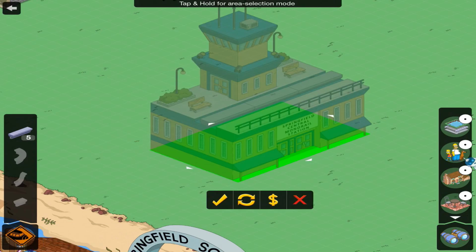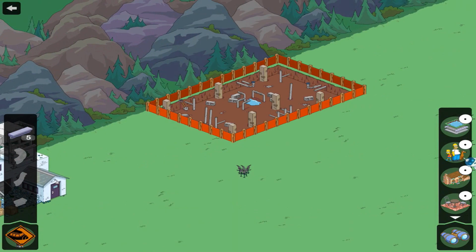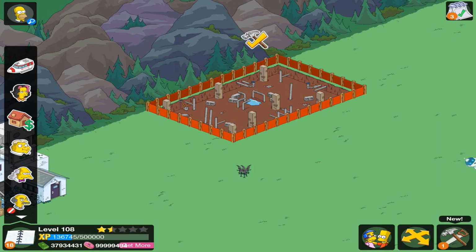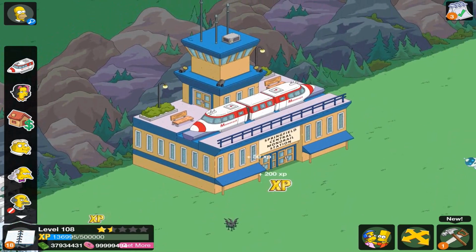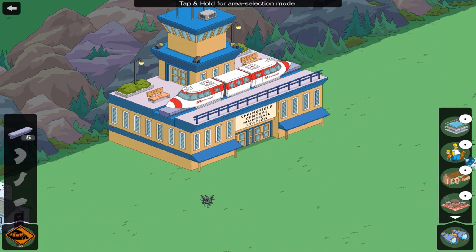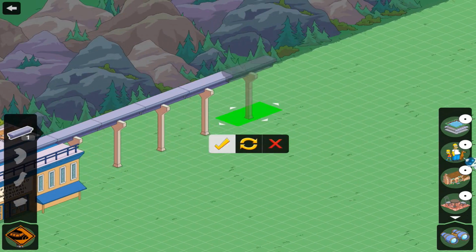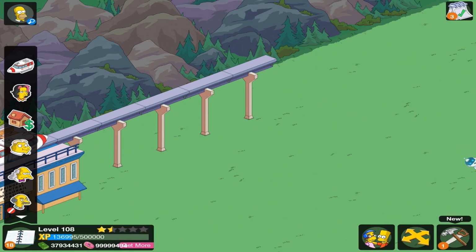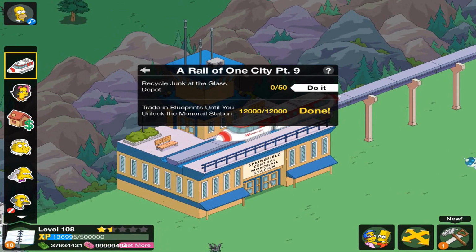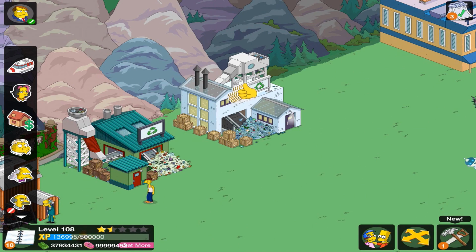So we can now get Lisa's recycling plant. So I'm going to move this actually up here instead. And we'll give it some tracks afterwards. There we go. We now have ourselves a little monorail. So that's really cool. We can use some of these extra tracks and have it just move around a bunch. There we go. Cool. So next it wants me to recycle glass, so I'll be back when that's done. Okay, so there we go.